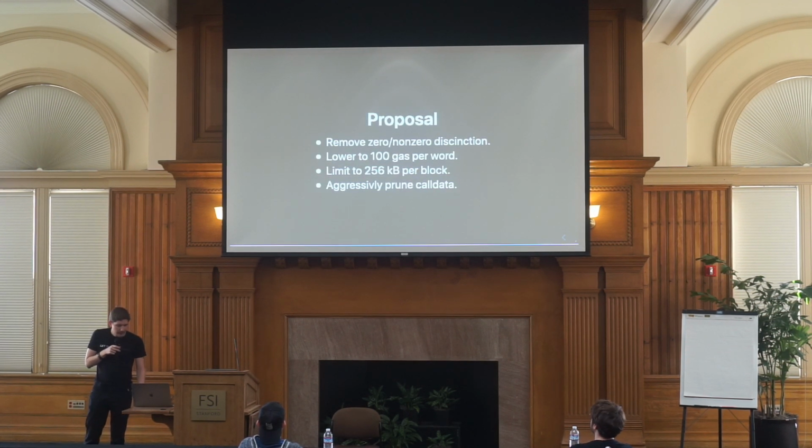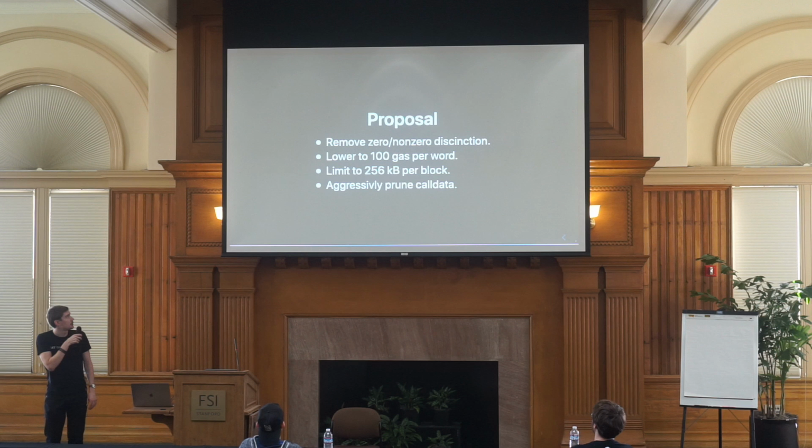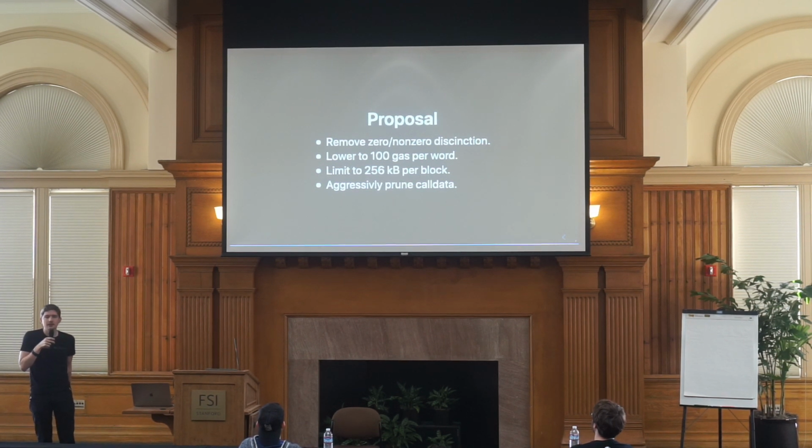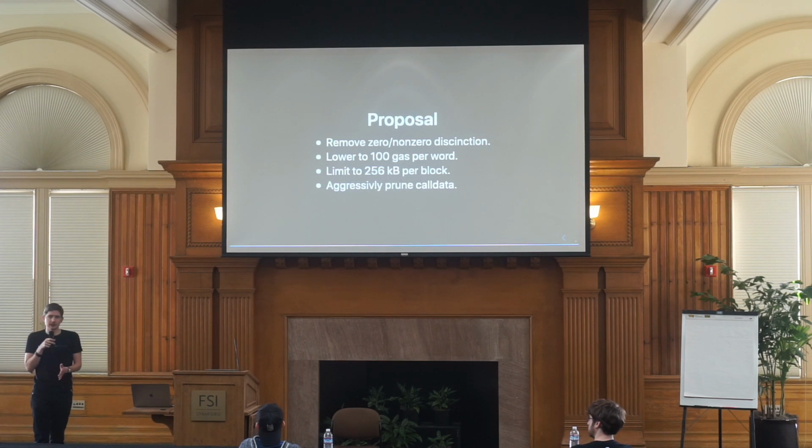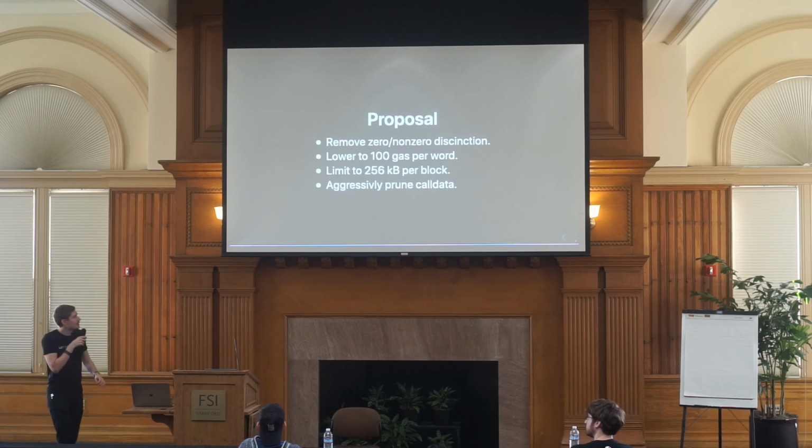So given all that, I propose the following. First of all, remove the zero non-zero distinction. I didn't really get into this during this slide, but basically this is a remnant of using run length encoding in the wire format, which to me seems like an overemphasis in the gas model on a particular implementation. And as far as I understand, this run length encoding isn't even used anymore. And right now people are mining Ethereum addresses that have the maximum number of zeros in them, scattered throughout the address, which doesn't even help for run length encoding. So yeah, I think this can go.